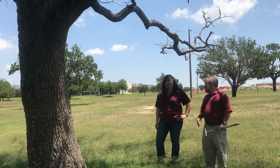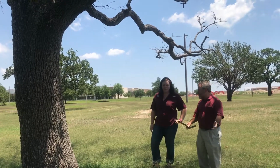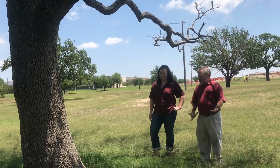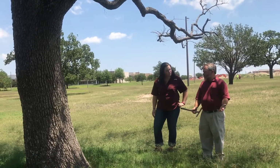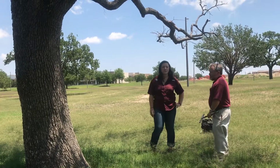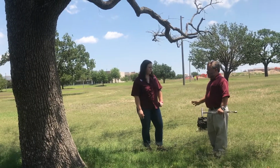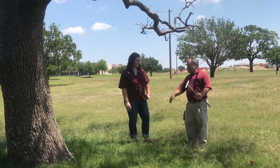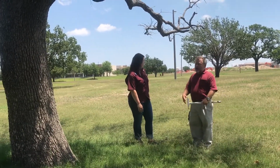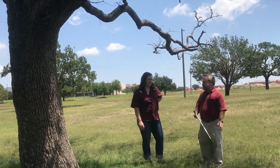Call the lab and ask them to give you a demonstration. When it's wet, we have a lot more phytophthora. Post oaks are really susceptible to it. So we could look and see if it has that fungus, and if you want to try to save the tree, we could try to treat the fungus, but we have to fix this problem because fungicides will not save the tree if it still stays too wet. So there might be two issues: one that's abiotic, not involving a pathogen, that's too wet, and one that's biotic, involving a pathogen, and we need to attack both of them to effectively try to save the tree.